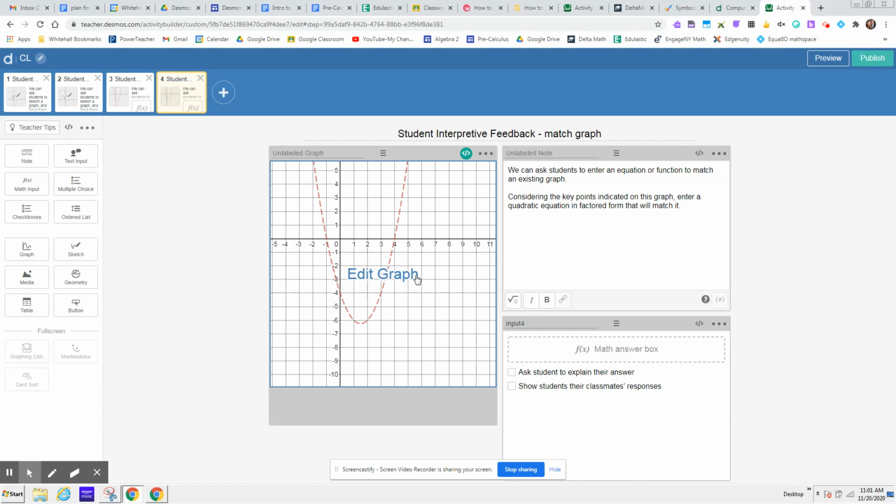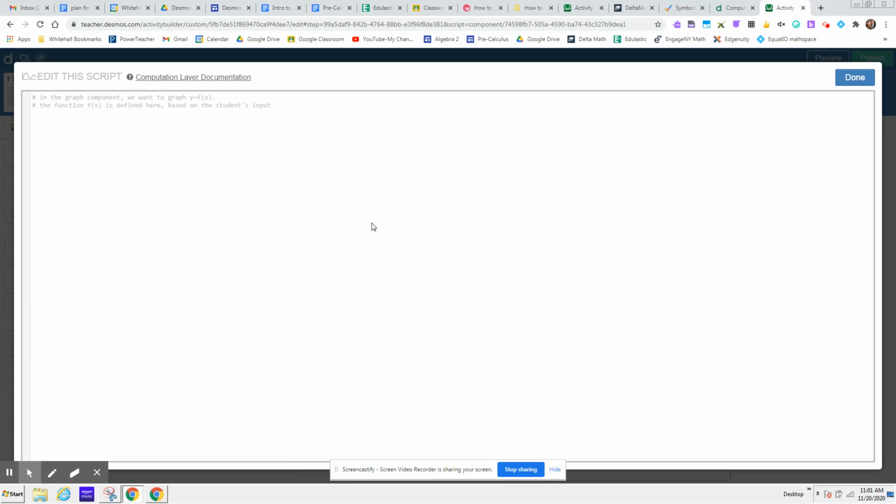So in my graph component, I'm now going to go into the computation layer, and I've typed in a couple of notes for just my use here. In the graph component, I want to graph y equals f of x, but we don't know what f of x is yet. We want to create a function in this computation layer that's going to tie that to the student's input.